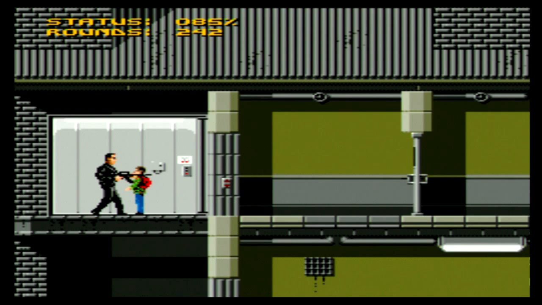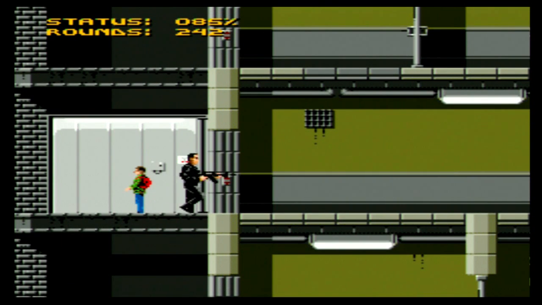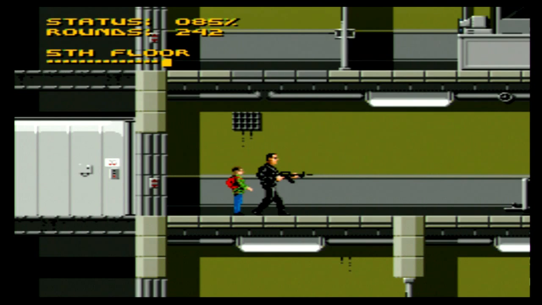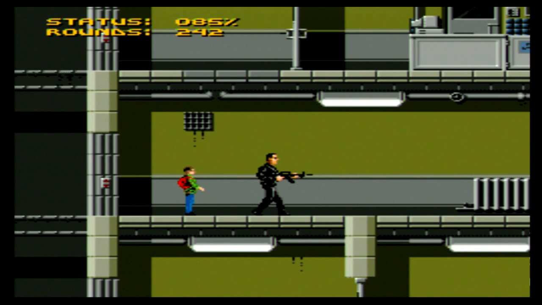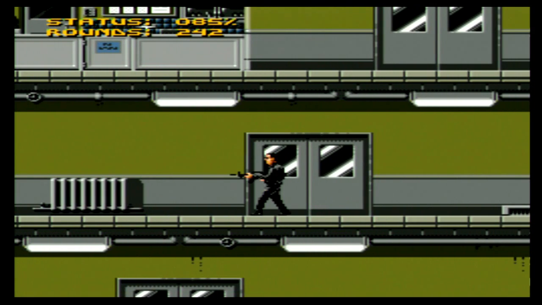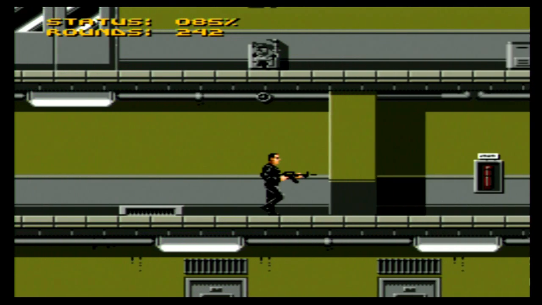I watched him a couple of days ago when I was playing this, and on this level, if he's up on the floor above us, he will actually try to stab down through the floor. Then he will drip through it and try to attack us. See, that's what I want to see. I haven't got that much ammo. What? You've got 242 rounds. And he eats a lot.